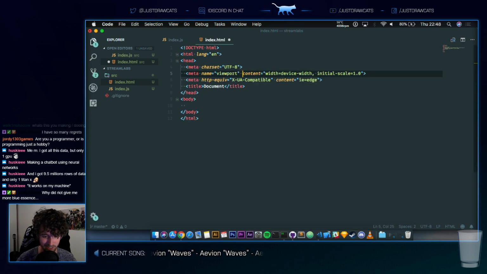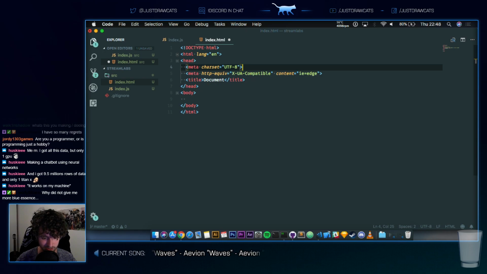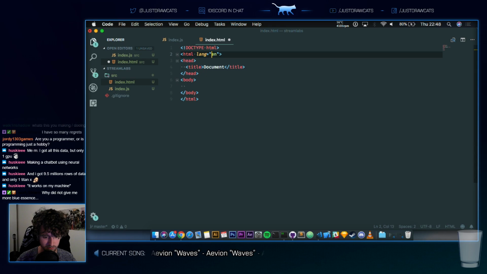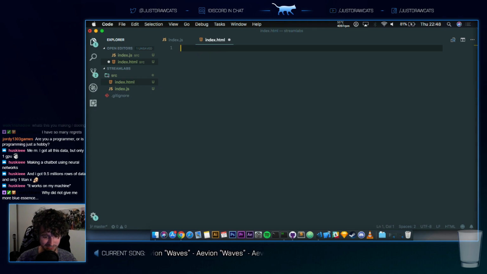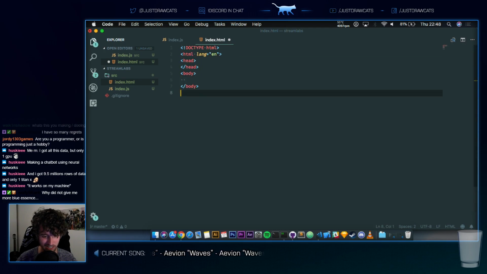I don't need this. The least amount of code, the better, because it's literally only going to be run on Chromium. I don't need a title. I don't need a head. Probably just need a body. Probably just do this. But let's just be sure that everything renders correctly and have at least this.